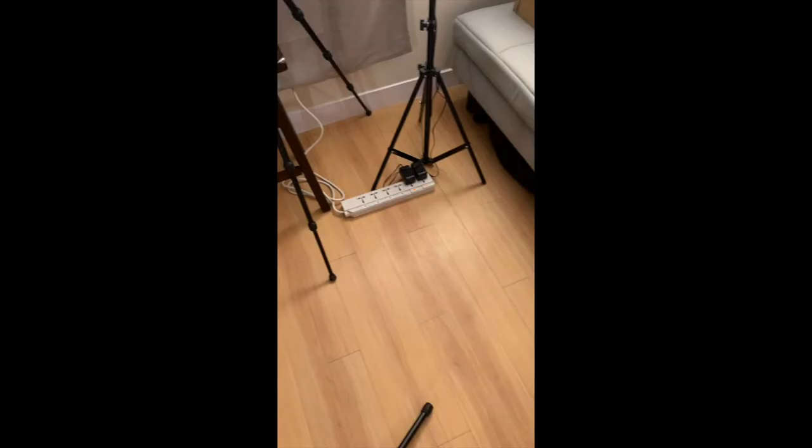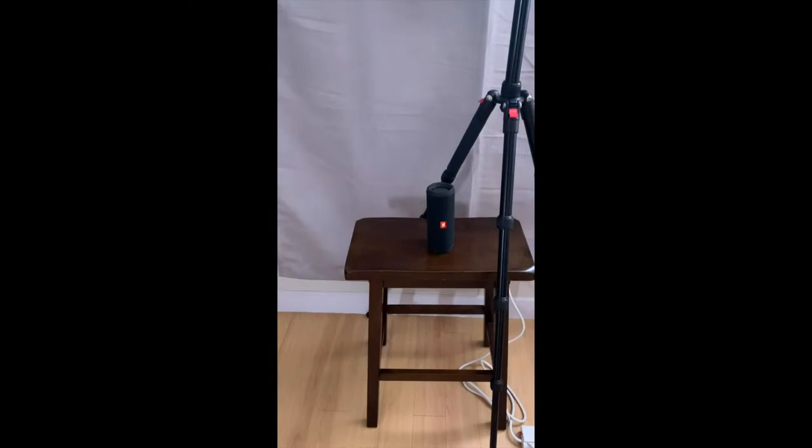What I want to do right now is actually test how the microphone would reject audio directly behind it. Let me just show you a video — so that's the speaker that we are going to use. Let's turn it on. What I'm going to do is continue talking while the video is playing in the background, so at least you get to hear how much of my voice is being picked up by the microphone and how much of the unwanted sound is being picked up by the microphone. The volume of the speaker is set to the halfway point. And for your reference, this is what the Canon M6 is picking up. It's kind of distracting talking and trying to monitor myself at the same time hearing this distracting sound.